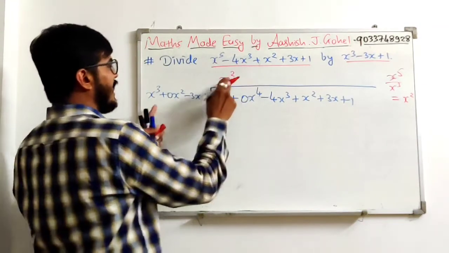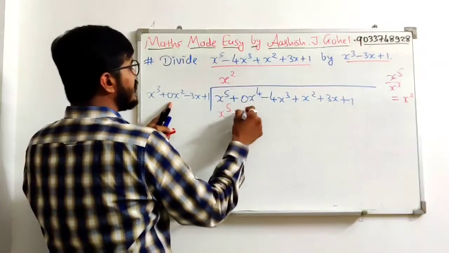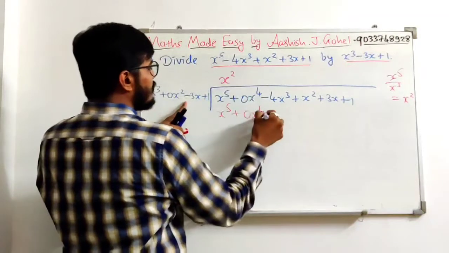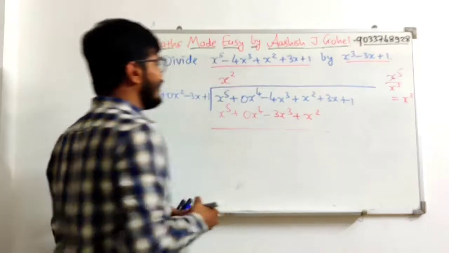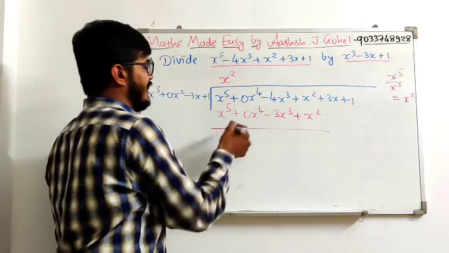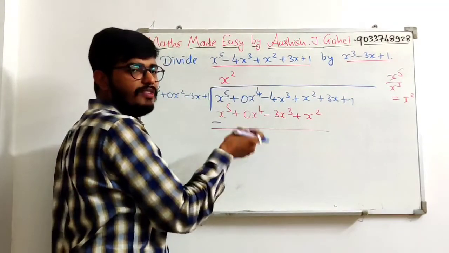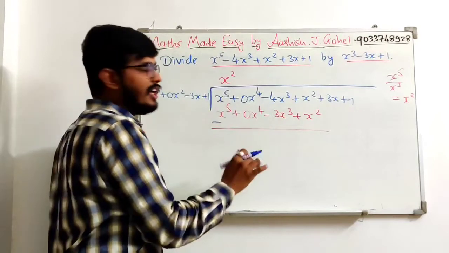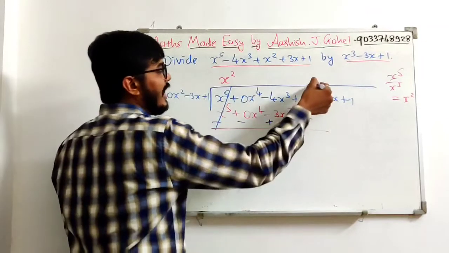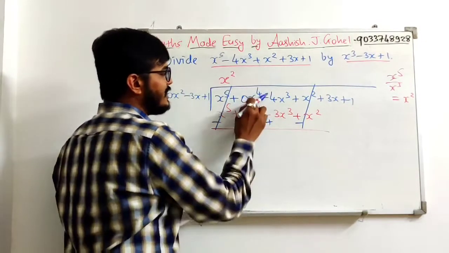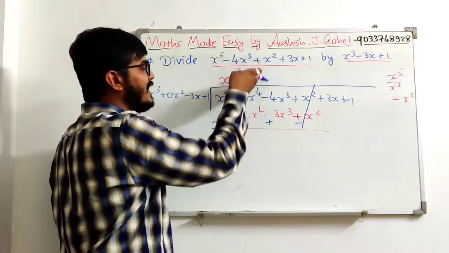Okay, now you need to multiply x square with whole equation. So x raised to 5 plus, here it will be 0x raised to 4, then minus 3x cube plus x square. Then we need to change the sign. Minus, here the sign of 0, if you change or if you will not change, it will not make any difference. Okay. Now plus, and here minus, so this will get cancelled, and here x square also will get cancelled, and there is no meaning to write down this term containing 0x raised to 4. So we will not write down this term.